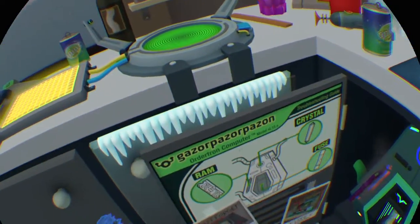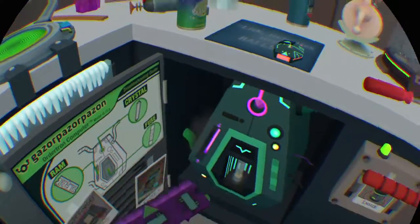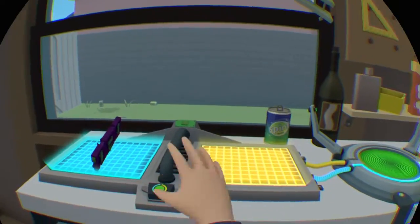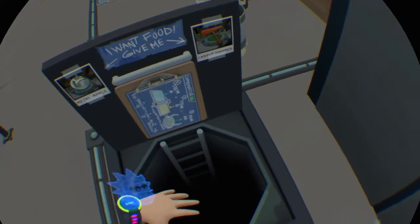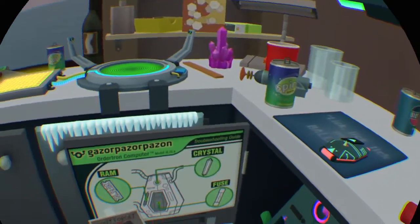You can do some basic actions, Clone Morty. Don't let it get to your head. Hey, be careful, Clone Morty. There's a monster down there. He's not really dangerous. He's just an asshole.